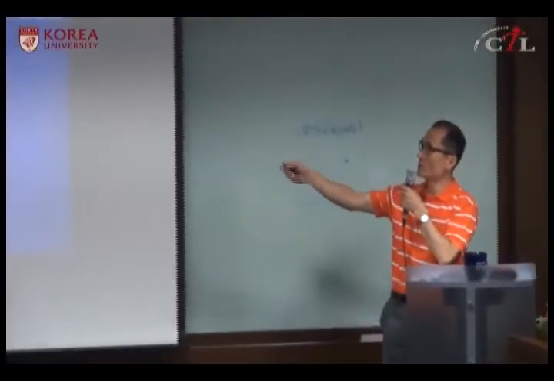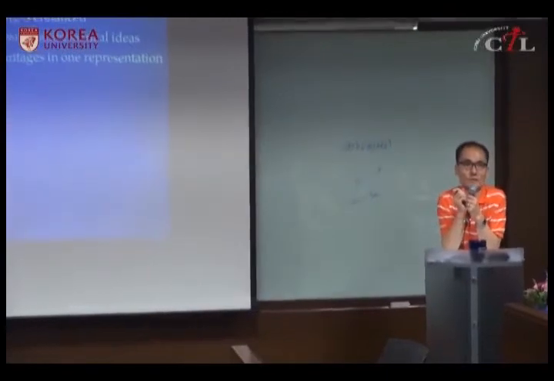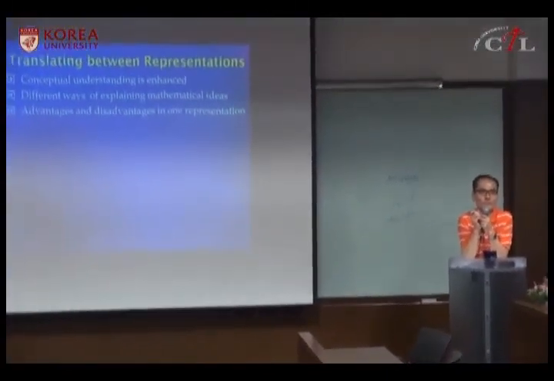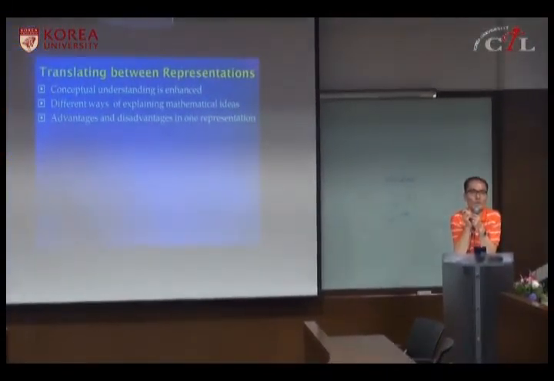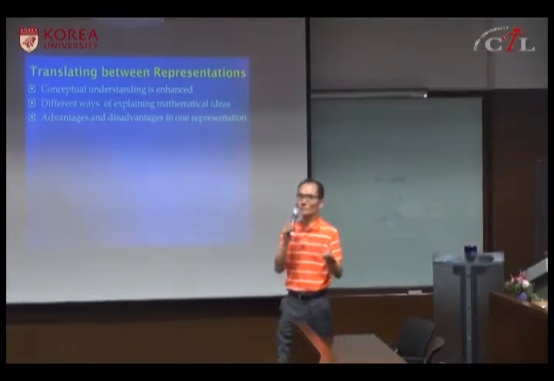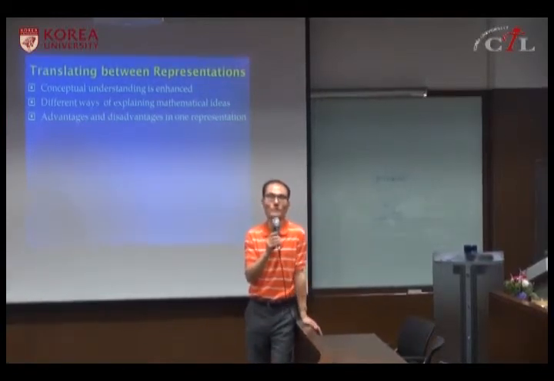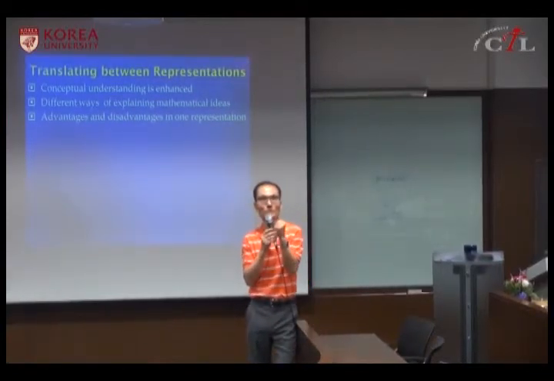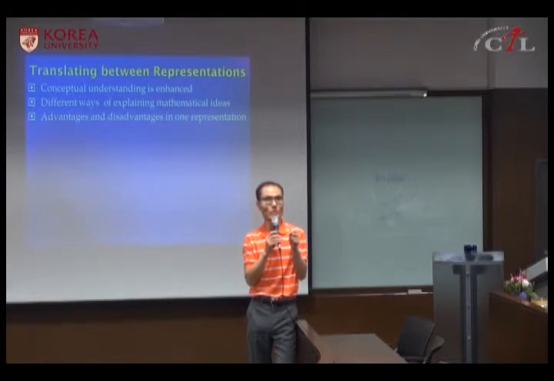Obviously, in one representation, there are advantages and disadvantages. Do you agree with that? Just think about this, it is conceptually very deep. Especially if you're going to study mathematics education further, you need to think about this issue. Because in one representation, there are advantages. However, there are some disadvantages to using only one representation. Therefore, we strongly recommend our students to use multiple representations instead of just one representation.